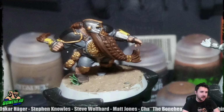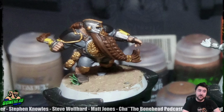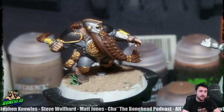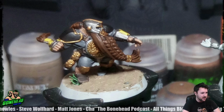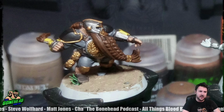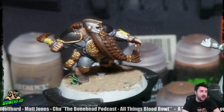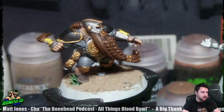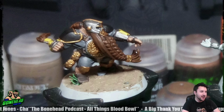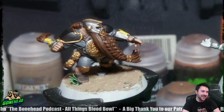Loving the scheme. Right, so this is going to be Jelly's final scheme. It's very Pittsburgh Steelers. Pittsburgh Steelers are the Iron Warriors of the NFL? Interesting. There are no bright yellow teams. Anyway, Jelly. Looking really, really sweet. This is going to be the one I'm going with. And yes, that does mean edging armour. Again, I know I'm a complete idiot. Stay safe. Greetings from the Netherlands, Jelly.